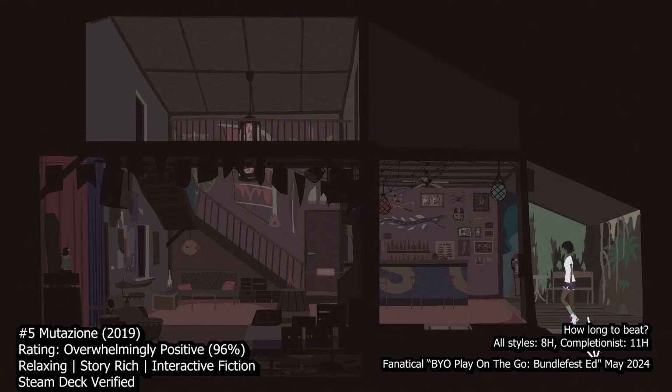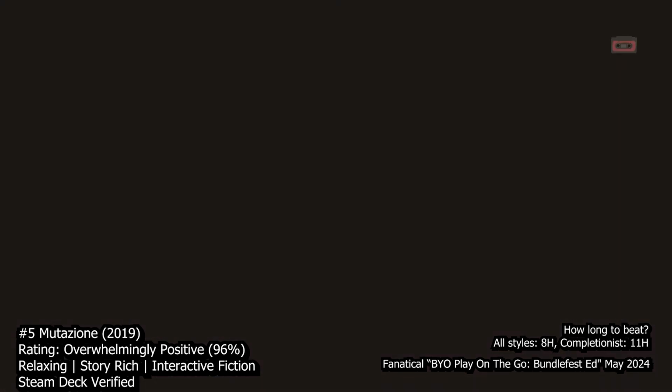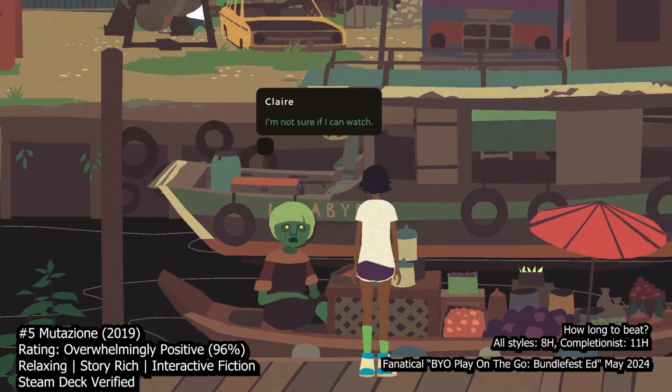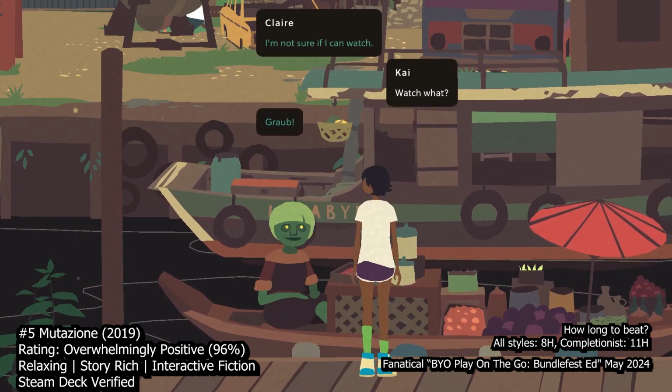Mutazione is a game that manages to create a sense of serenity and calmness while keeping the player engaged in the narrative. The gameplay is relaxing, but not boring, and the game's overall design is both aesthetically pleasing and well executed. Overall, Mutazione is an excellent game that is worth playing. It offers a unique and captivating story, combined with relaxing gameplay and beautiful visuals. If you're a fan of narrative-driven adventure games, Mutazione is definitely worth checking out.